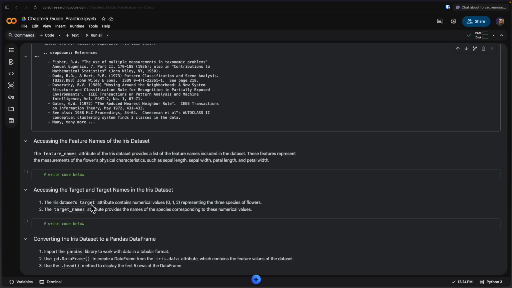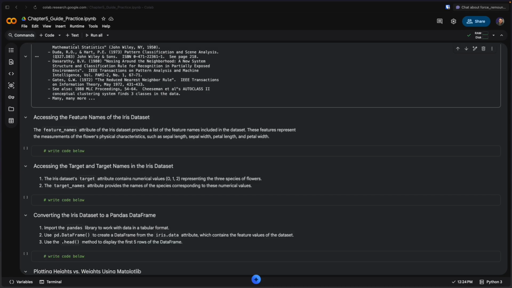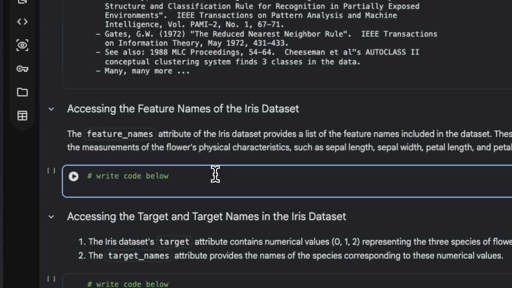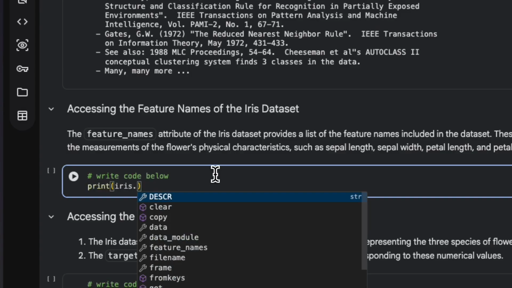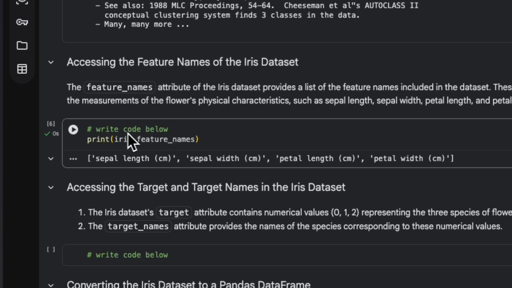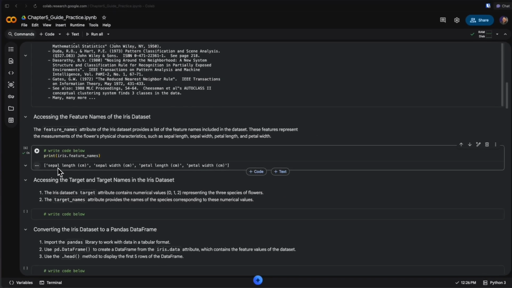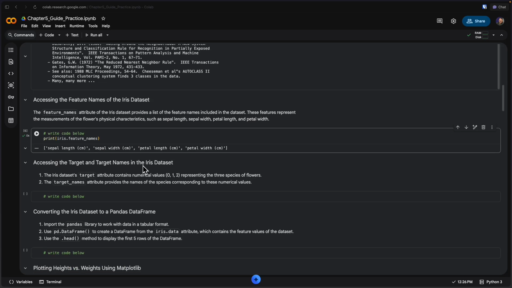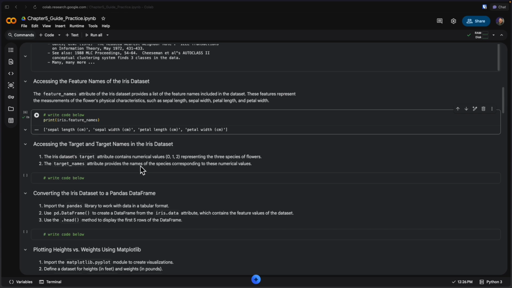So we can do as simple as print iris, which is already set up, with feature_names, and execute. We can see that we have sepal length, sepal width, petal length, and petal width. With those features, we can follow and start doing some work.